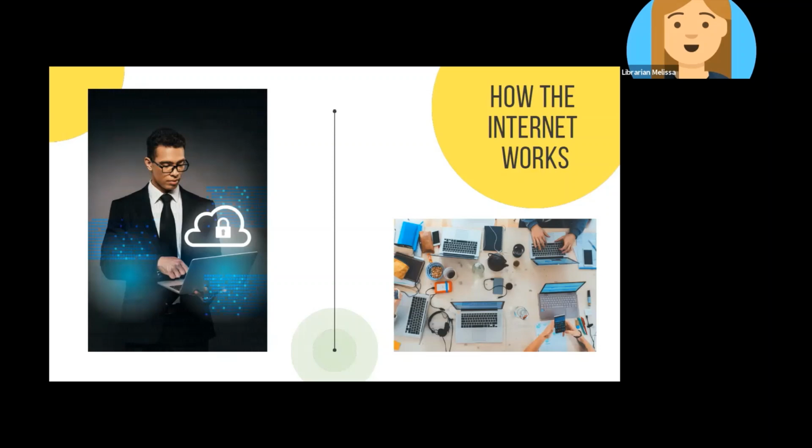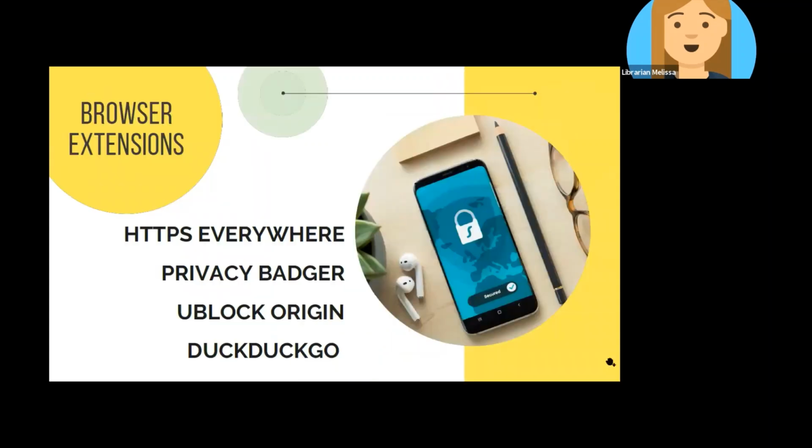Privacy and incognito modes can be thought of as local solutions to increase your privacy, but they don't address the overall issue. If you are interested in browsing or searching the web more anonymously, there are some protective behaviors and online actions that you can take. First, there are a number of browser extensions that you can install to your browser. Browser extensions can be added in the settings for your browser and by searching for the extensions you're interested in.